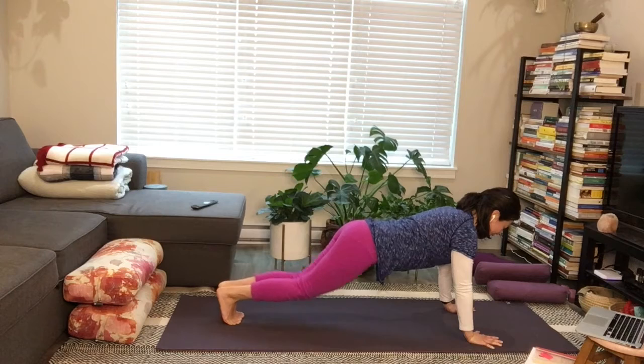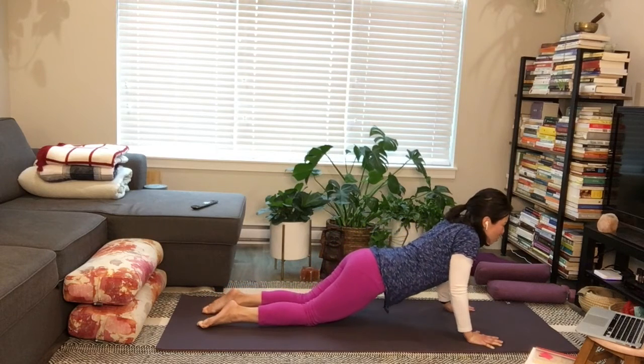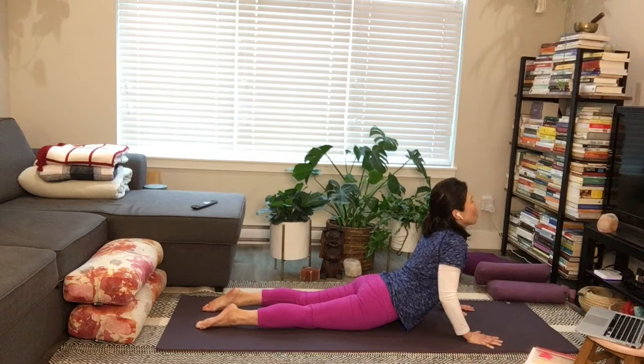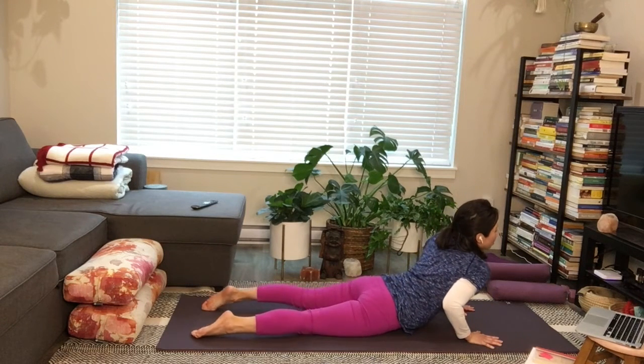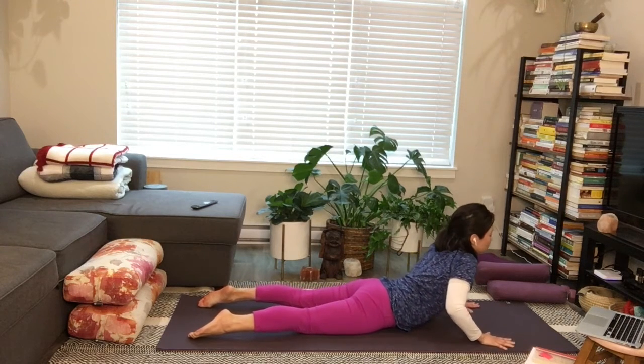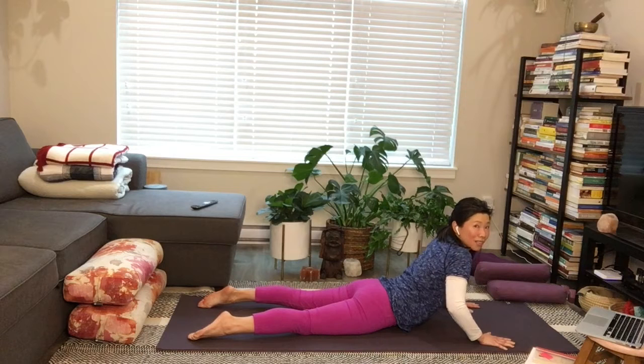Nice. Then let's release the knees, roll your shoulders back, bend the elbows to your ribs. We'll roll the heart up for a moment. Nice. Lower back issues, you're going to bend the elbows even more. So we're trying to bend into the upper body, not so much the lower back.